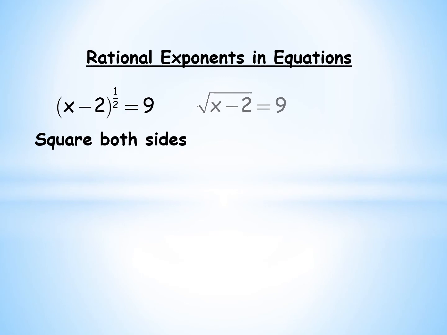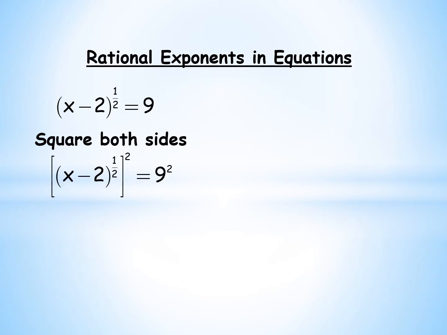But when you're in this form, it is a little bit easier to handle it just a little bit differently, especially when this numerator is not a 1. So just like when we are doing square root equations, we are going to simply square both sides, or raise both sides to the second power. When you do that, this 1/2 times 2 becomes 1. So the left side of your equation becomes x minus 2, and the right side becomes 81. Now you have that linear equation, you just add 2, and of course you need to check your answer to make sure you don't have an extraneous solution.